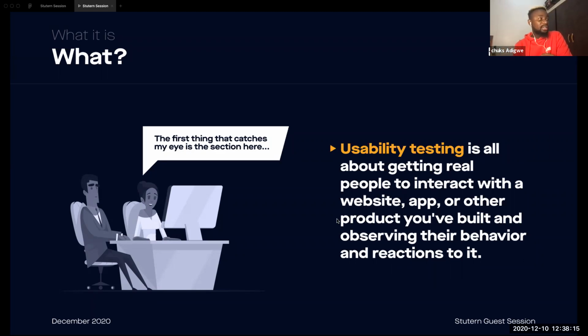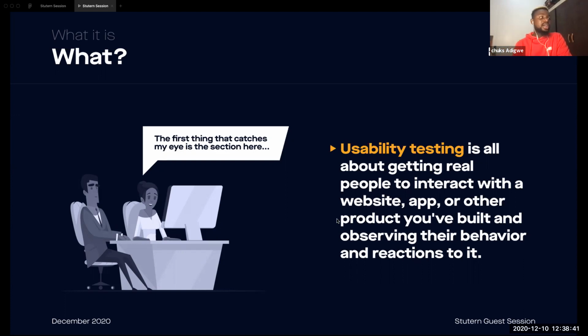And you notice here, the lady is intended to be the participant and the man on the left is meant to be the facilitator. And there's something she's doing right here, which we'll talk about later on. In usability testing, we call it the think out loud protocol. And what she's doing is she's just stating what her thoughts are, what she's seeing and what she's feeling.